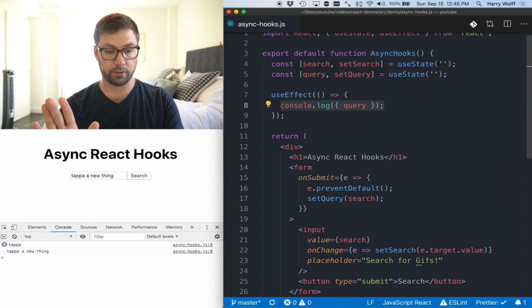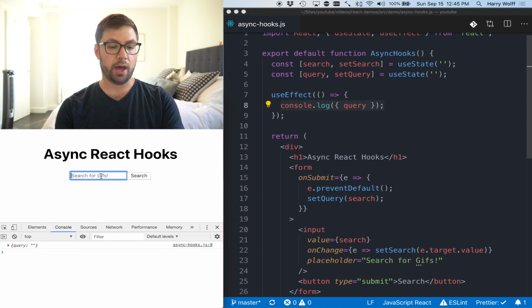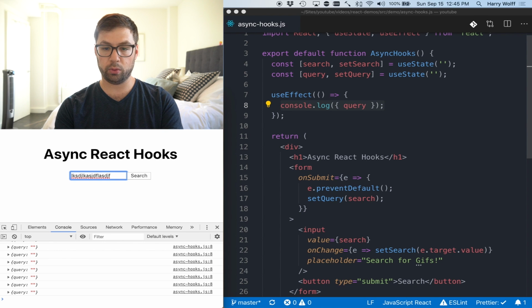So I'm going to save the file, the page reloads, and here I have by default an empty query. As I type in here, oops, that is running every time. Right, yes, that is correct. It's running every time because we have no dependencies in the useEffect dependency argument. So I typed in cookie, hit enter, now it says cookie, but now it's going to spam cookie. So we don't want that.